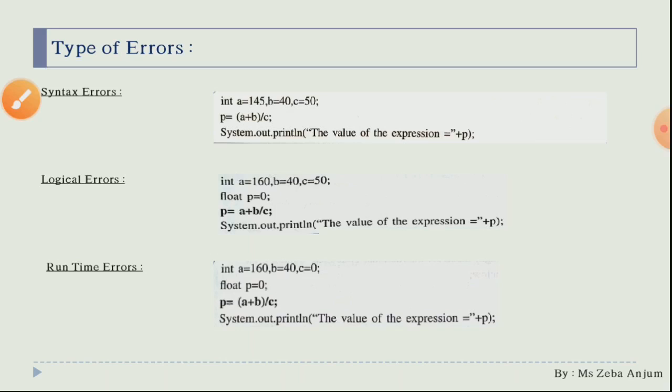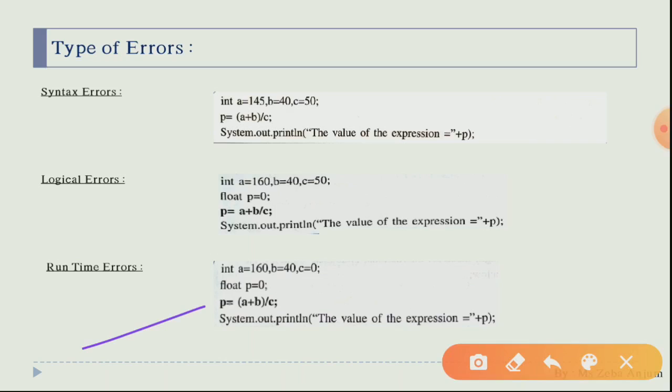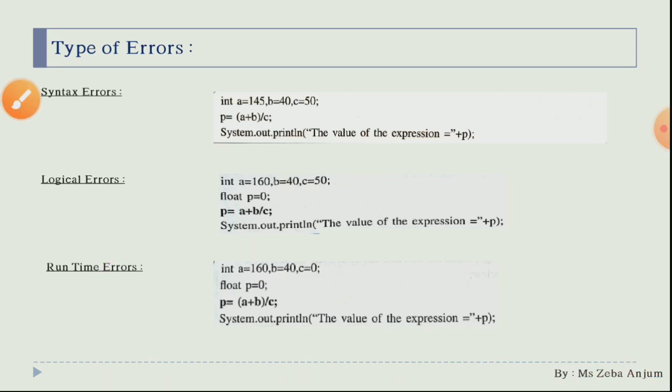Now see the runtime error. Basically runtime error is very rare, or you can say it might happen because see, again you are having this kind of expression a plus b divided by c, and if the value of c is 0, then it means what, if you divide anything by 0 then you will be getting an infinite loop. Okay, so that kind of error you might get, and that is basically your runtime error. Okay, so these are the basic three types of error that you can encounter in your program. So you should know that how to tackle these situations over there also.